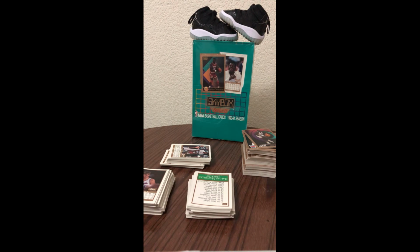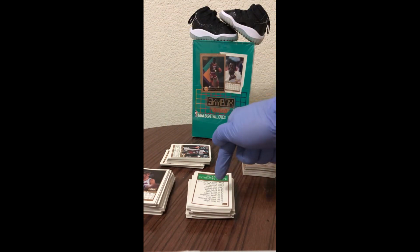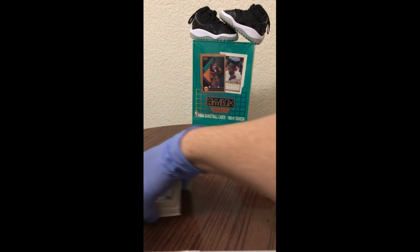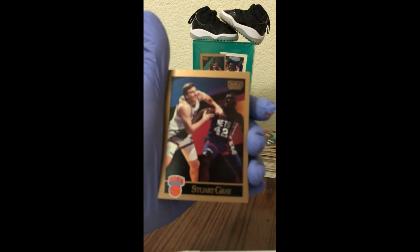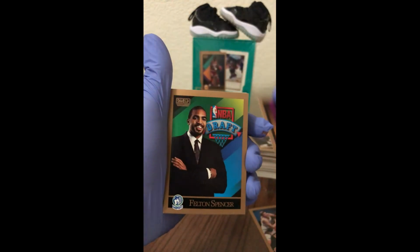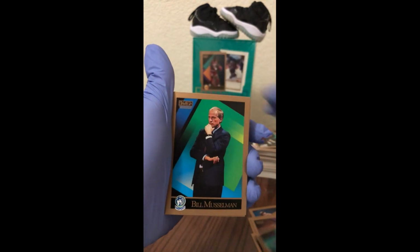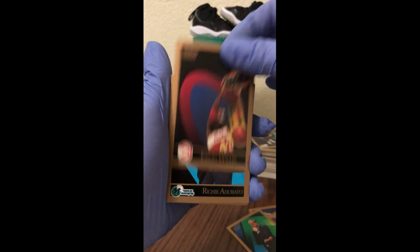Alright, now that's done. So we have 4 packs here, 4 packs there, 3 packs over there. Okay, starting off with 4. I'm just gonna move this to the side. Alright. Got RC. Karl Malone. Just name.